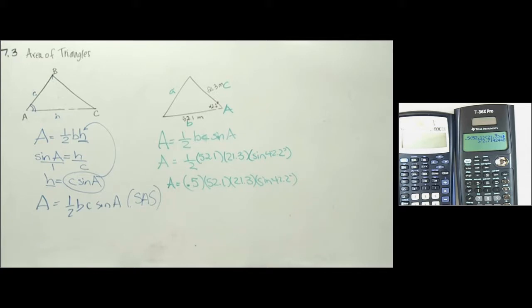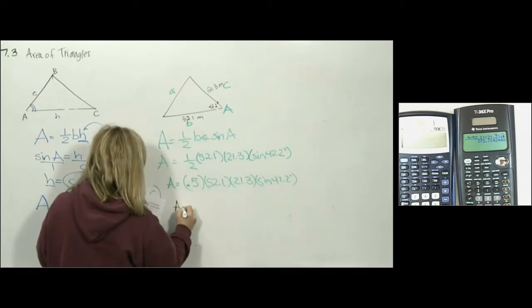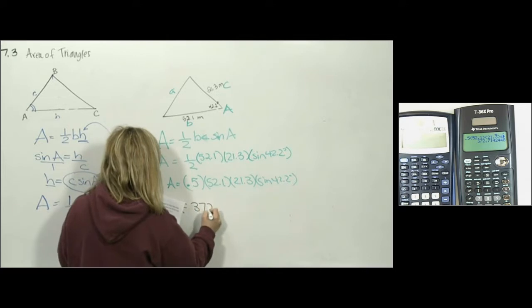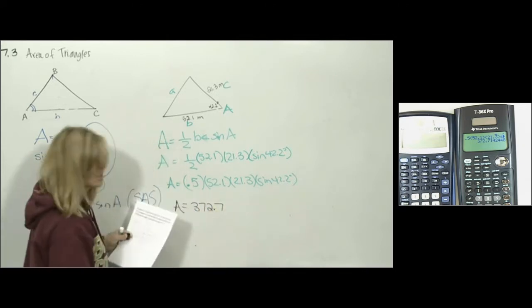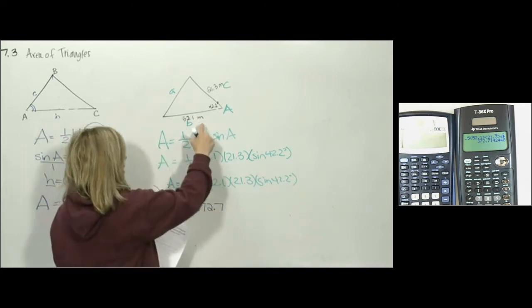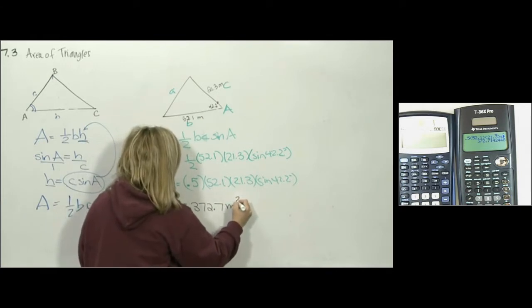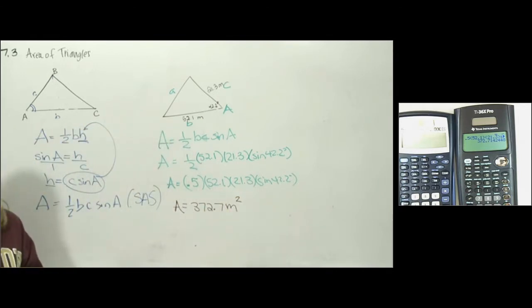And then you have to read, and I would assume on this word problem we want to round to the nearest tenth because the other two sides were given to the nearest tenth. So 7 is in the tenth spot. There's a 1 behind it, so that would stay a 7. It would not round up. So we would say the area of this lot is 372 and 7/10, and these were measured in meters, area is always squared. See? See how nice that is?